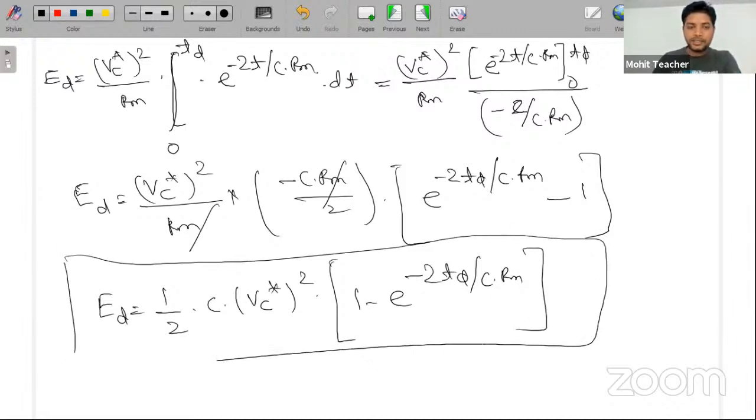So this is the total energy dissipated during the discharging, or the energy required to generate the spark. Please keep this in mind. If you have any doubt you can ask me, I am waiting for 2 minutes. So Miranjan, then we will move to the numerical part. That will be interesting.